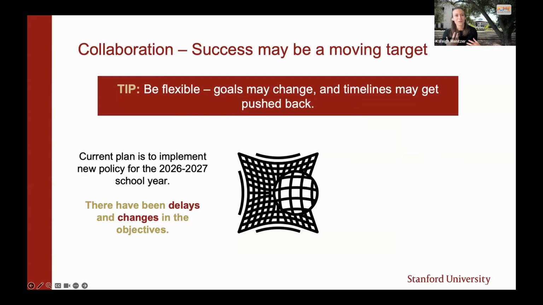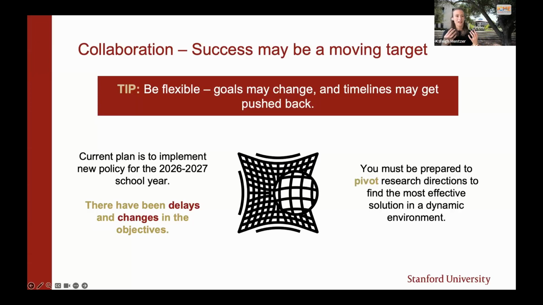As we move forward towards implementation, we're learning more and having more time to be able to adapt our policy to really meet the needs of families is really important. One small plug that I would make, if any of you are academic advisors, is to try not to have your students' graduation depend on implementation if possible, because that can be a very challenging situation for grad students to be in. But I do want to highlight that you have to be prepared to pivot.